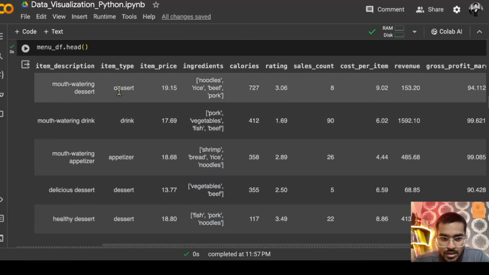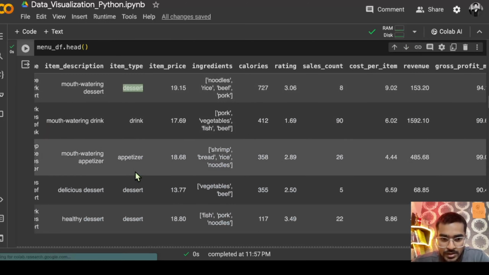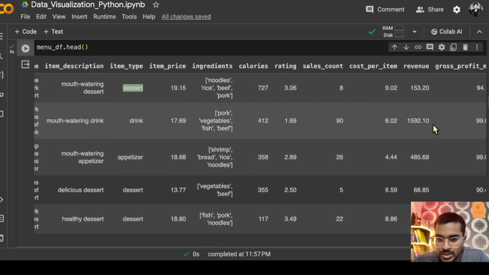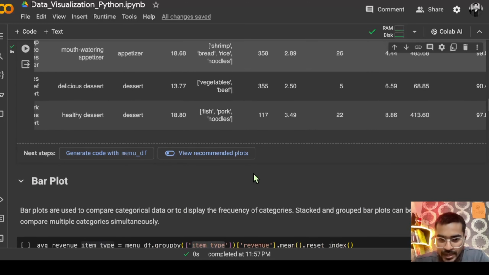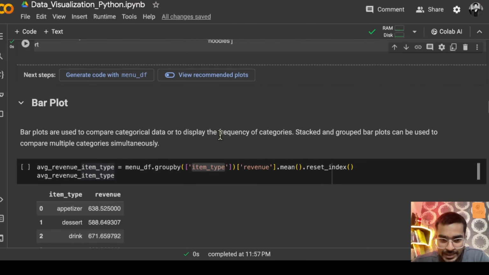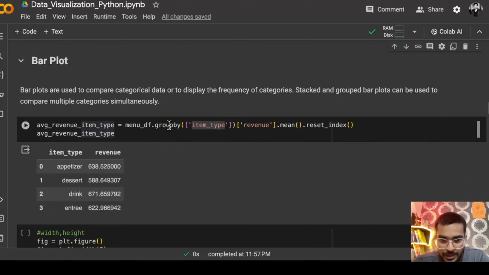So revenue means we are getting average revenue. Since for item type dessert, there are many desserts that we have, for each of these item type dessert we will be summing up all the revenues, and then dividing by the number of items having item type dessert. In this way we will be finding out the average revenue for that item. So that is why we are applying a group by function. You have already seen what the group by function is and how it works. So you can apply that and find out the average of that revenue.